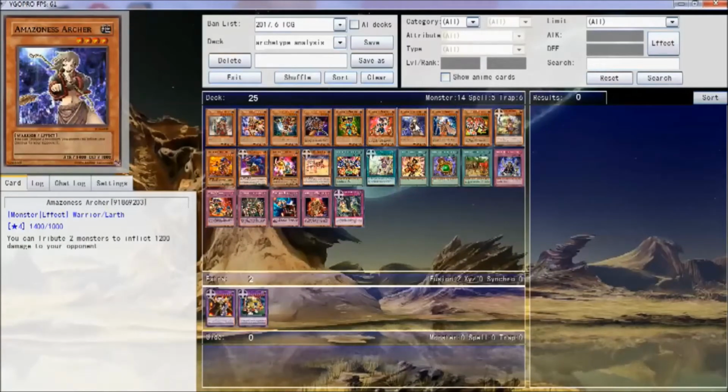And then we got Amazoness Archer, who originally wasn't part of the archetype because she came out before anybody else and was just called Amazon Archer or something like that. I can't remember. And she's level 4, 1400 attack, 1000 defense. You tribute 2 monsters to inflict 1200 damage to your opponent.